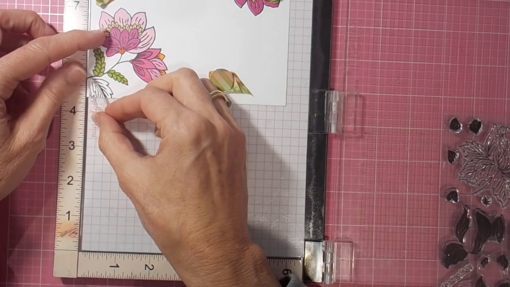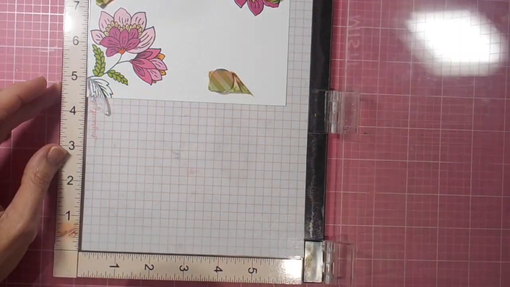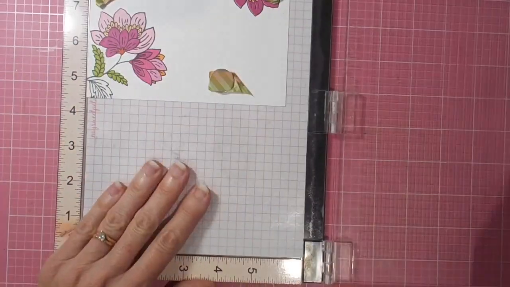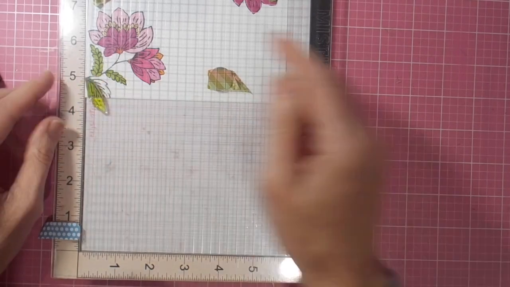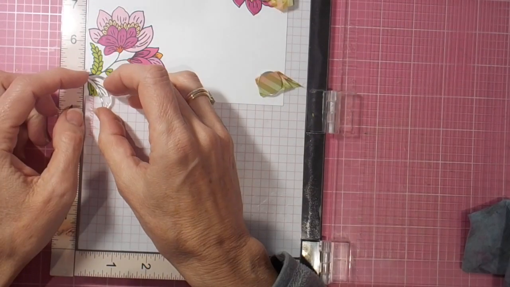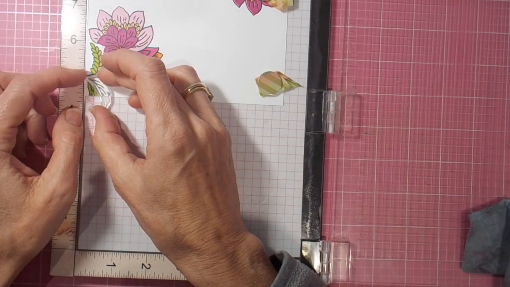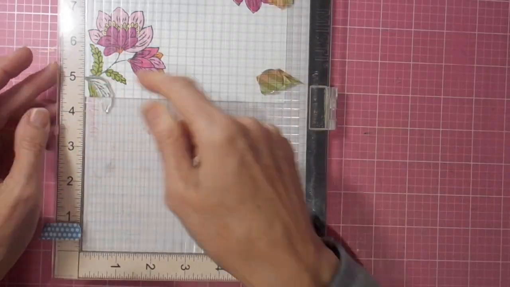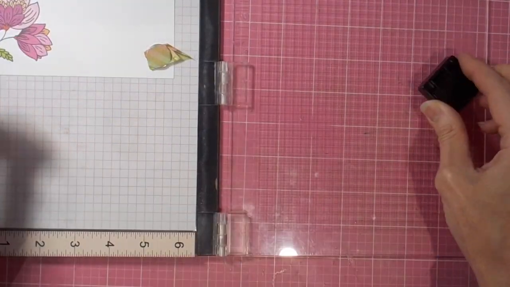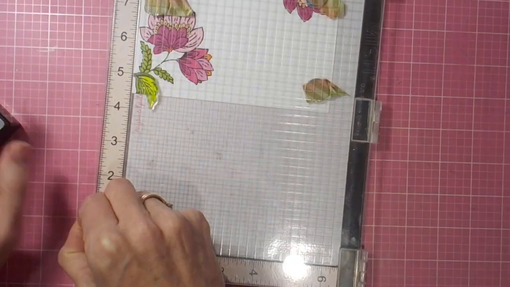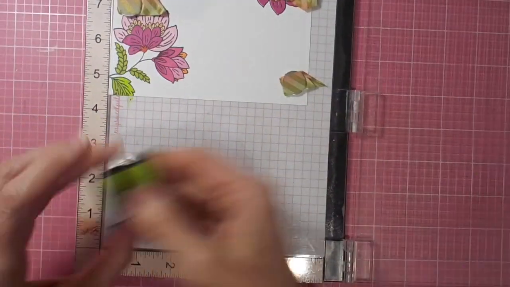Just moving my card front piece up to the top of my Misti now so I can stamp these leaves that are going off the bottom of the card, and using olive and parrot - beautiful greens, these two. This is a cute little idea: the leaf here has two parts to it, so you can do a darker and lighter section should you wish to, just to build up a bit of interest and dimension.